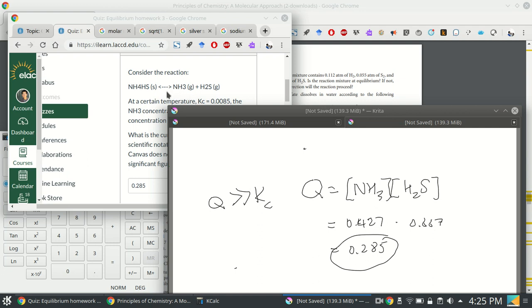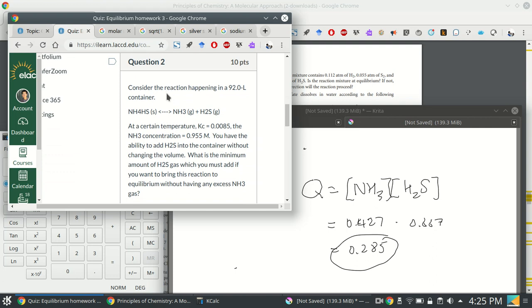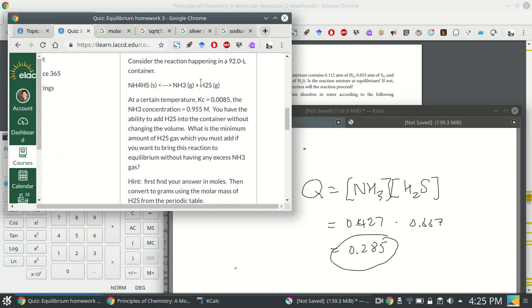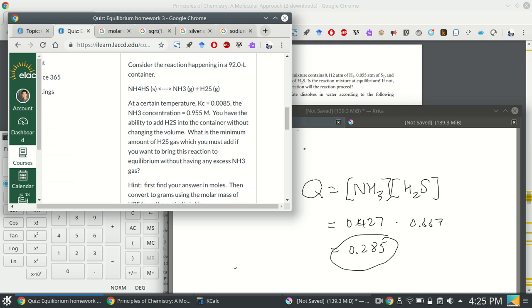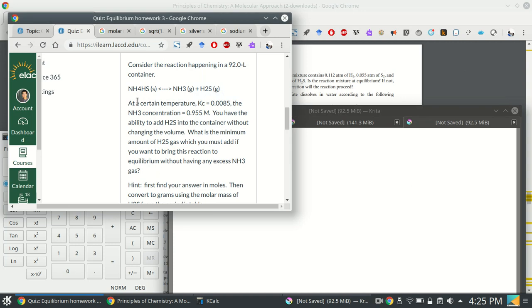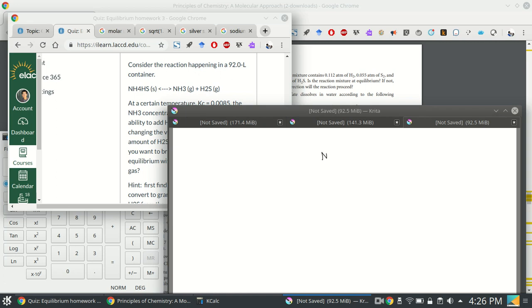Okay. So I have another question here, and this question is harder. This question is actually a lot harder. All right, so let me go through this with you. My numbers are, as you see here, and your numbers are going to be completely different. The Kc is going to be the same. So I've got this equation. Let me copy down the equation as a first step, just to warm up the brain and let the brain know that we're about to do an equilibrium problem.